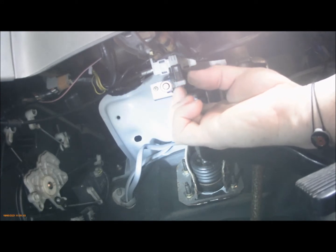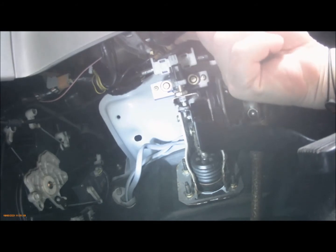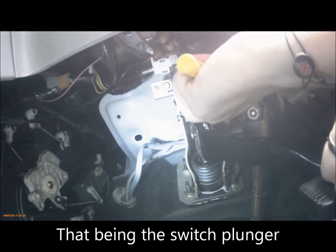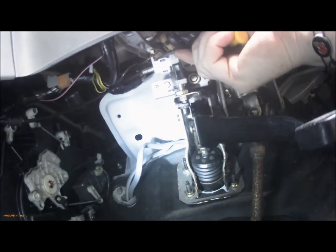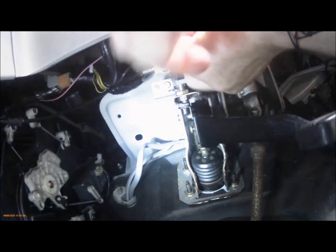You can check it. It's fairly easy to get in and out. Right, so I'll show you how to take it out. But yeah, if you wiggle that and flick it, sometimes it'll let. Obviously, when your ignition's on, it'll allow the brake lights to come on.